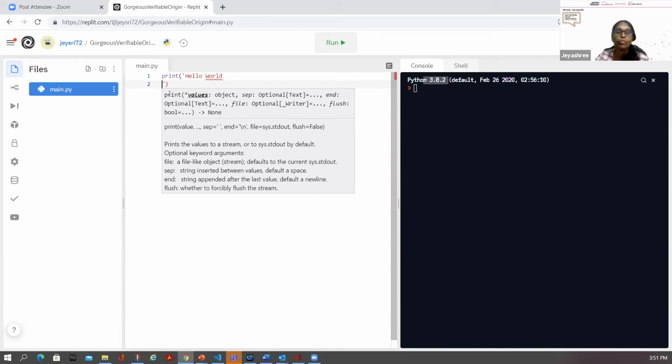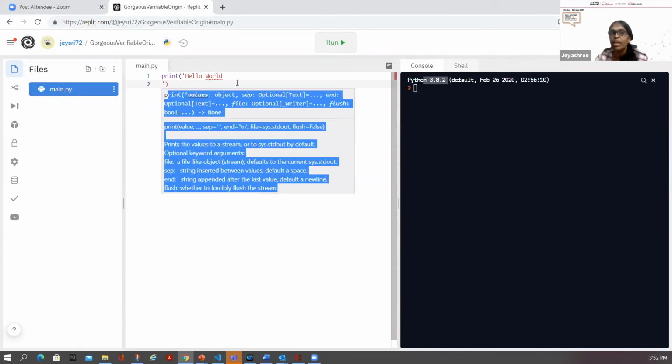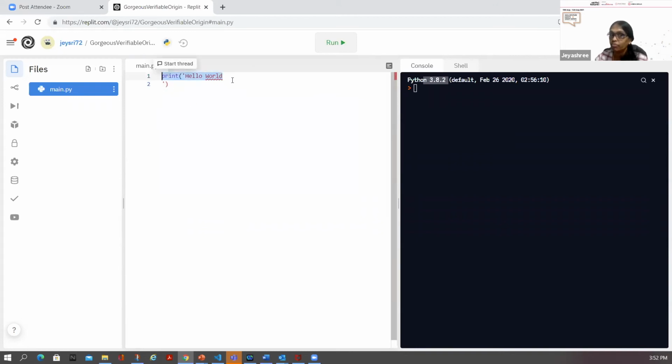For example, I'm going to write the print command, and it shows what is the syntax for it and how it is going to work. And if I make a mistake, the code intelligence is going to highlight where I made the mistake. If you compare the syntax below and what you have written, we can easily figure out something went wrong here, and then we can correct our mistake. This is called debugging the programs. If there is any error in the program, we call it a bug. And the way we are fixing it, we call that debugging.